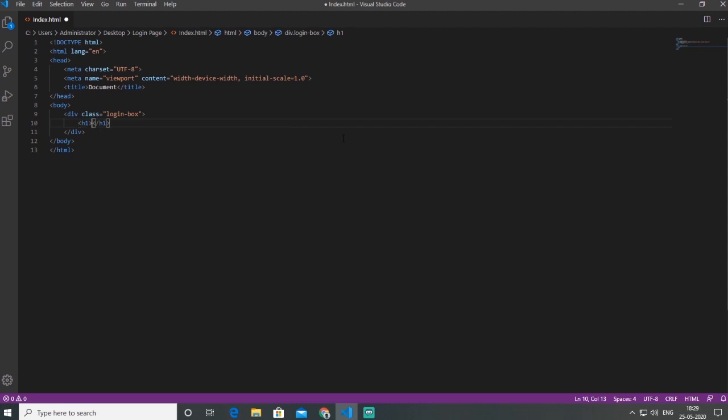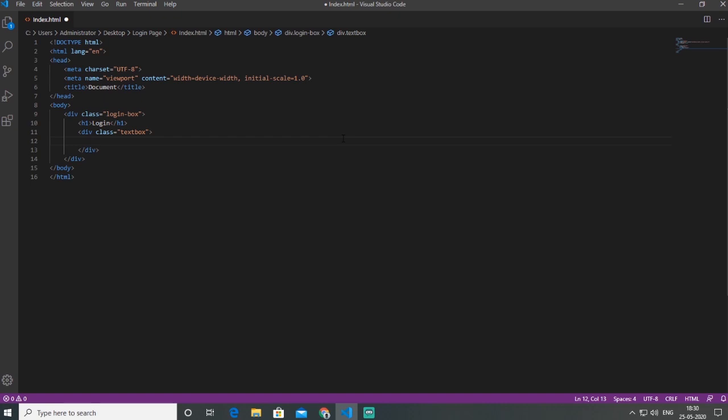H1 stands for header 1, and I just write here login. After H1 I start another div and name it text box, and I also close this div.